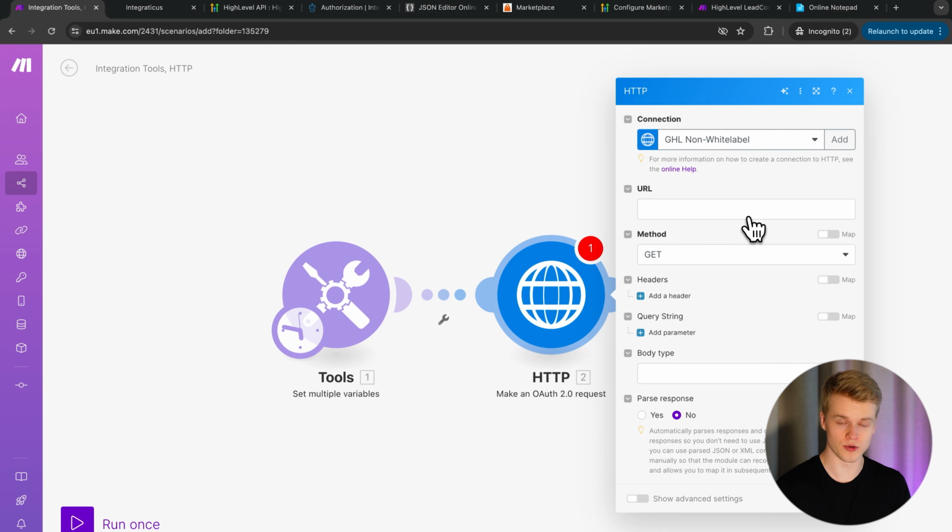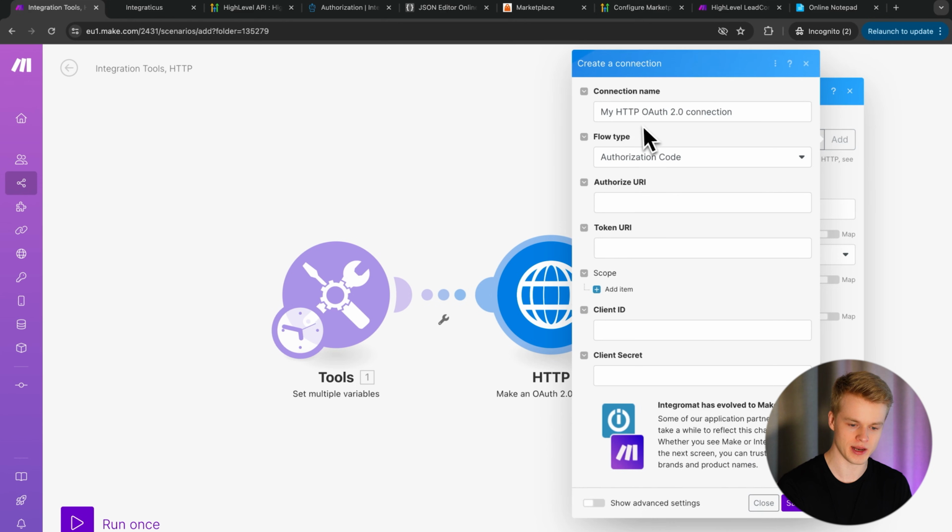Because now the first thing we want to do is actually access information within the API. So to actually do that and basically run through this whole OAuth flow that is supported by this element, we click up here on add, which then adds a new connection name, which anyways you have to do when you set this thing up the first time, which I assume you do. So for the connection name, you just define something meaningful. In my case, I would just say integrated GHL app, which would probably be the custom app that we created.